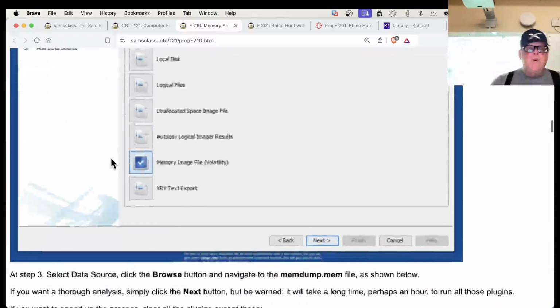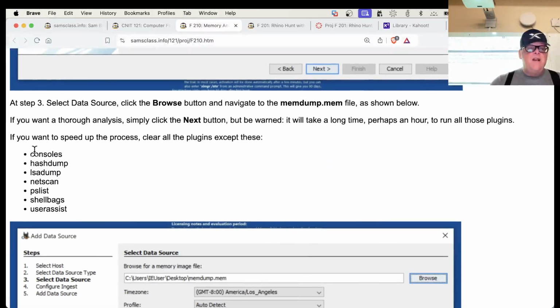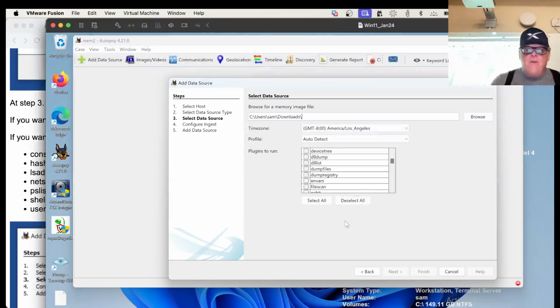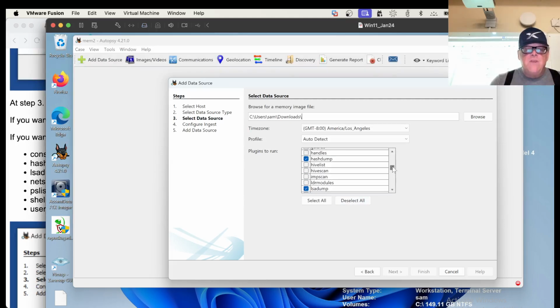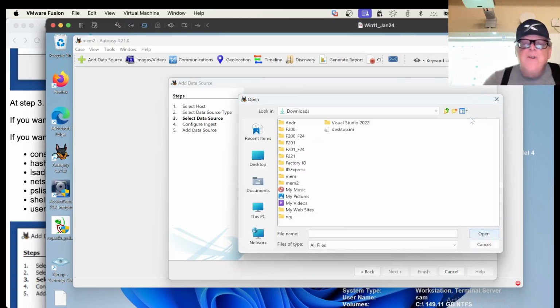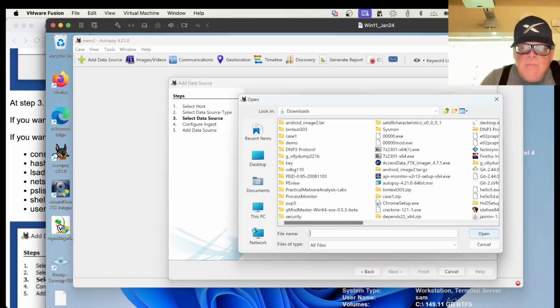So what I did was, you could just check them all, but if you want to speed it up, just check the ones you need, which are like these 6 or 8 consoles. These are the particular ones that I found had interesting results on this image. And this image is from an old Windows XP machine because it was a small image I had around. So that's what I've already done here. I've already cleared them all and checked just a few of these things to make it as fast as possible. So once you've done that, well, I have to put the image in here though, which is going to be downloads memdump.